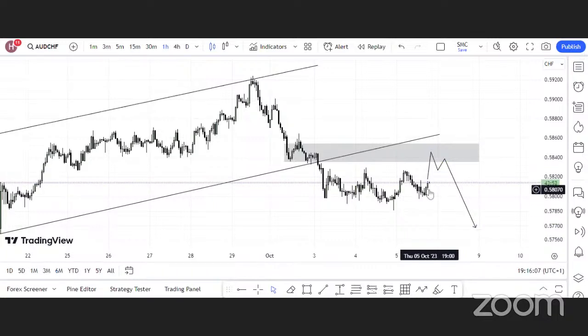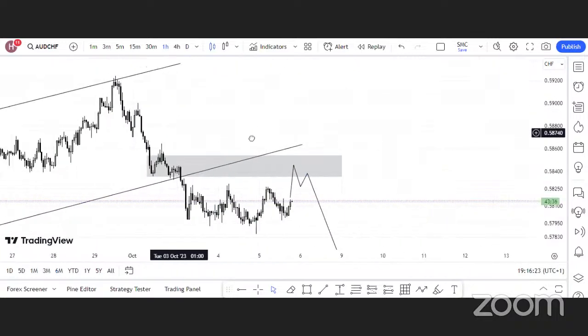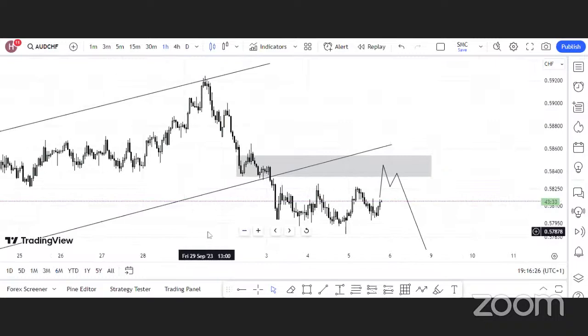Okay, the market is going to come here because it already broke out of this support area, turning this into a resistance. So when it comes back into this resistance now, the market is just going to sell to the downside, right? So you see how easy it is for me to make my analysis. See how easy it is for me to make analysis.